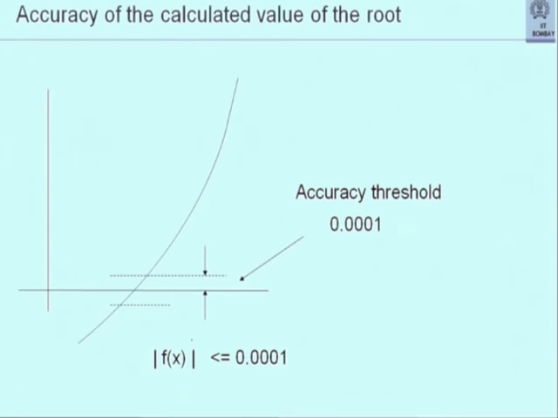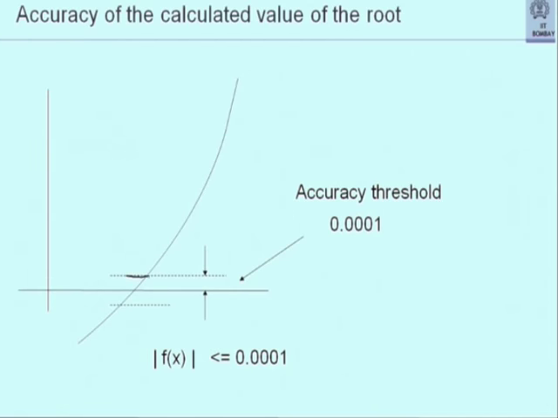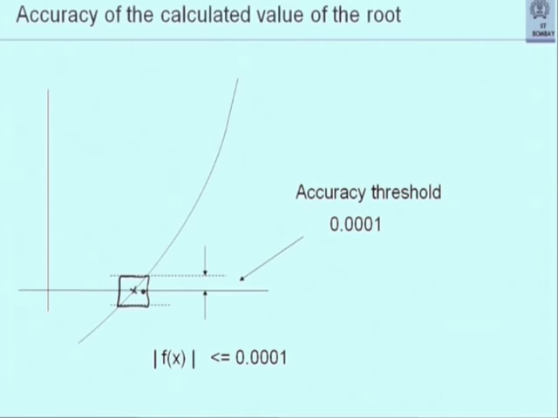So here is one way of defining the accuracy. Suppose this is my function and I want to calculate the root correct to 4 decimal places. Now, 4 decimal places means if I am in this region, I am okay. As long as I find a root value which is not exactly this, which is the root. But suppose I find this point. Now this point is within such vicinity of the real root that the difference between f of x equal to 0 and f of x at that value is less than 0.0001. So that is accurate enough. I can of course change this to 0.000001 depending upon how much accuracy I want. The greater the accuracy I need, the more iterations will be required.